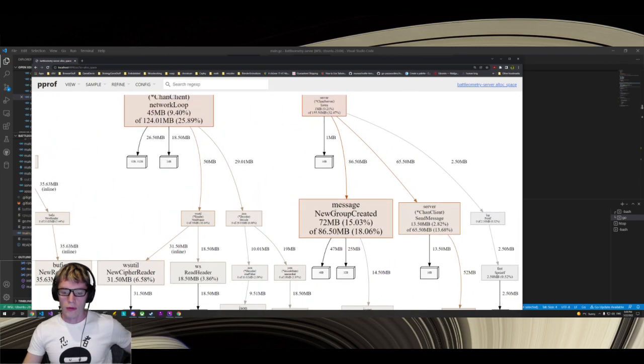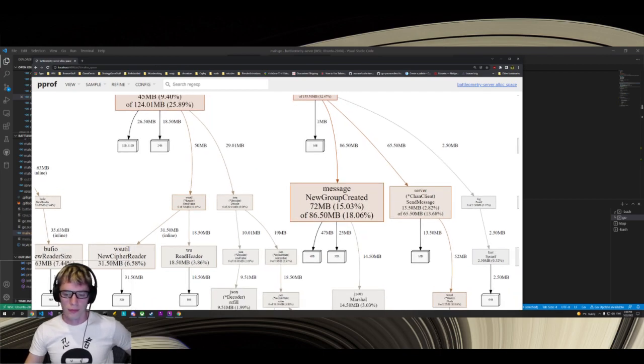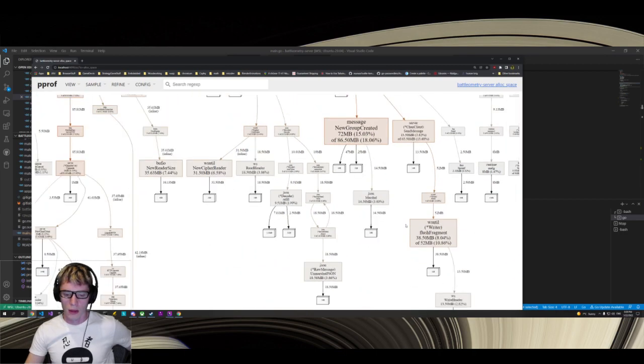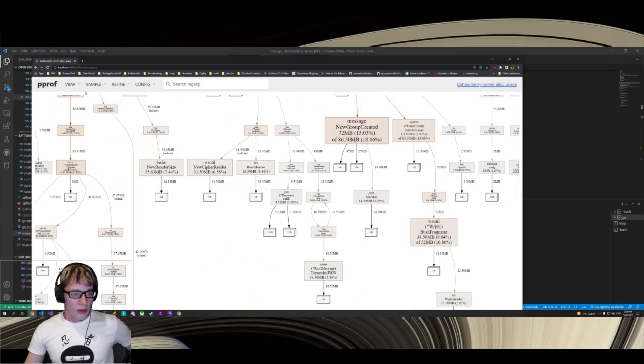New group created, so I'm creating 10,000 of these, or, yeah, 10,000 or more. Yeah, I think I'm creating it for every single message the client sends to me, so that's going to be a lot of objects being created there. And there's probably optimizations I could do there at some point, but yeah, not too worried about it yet. Long story short, I don't feel too bad about this implementation so far.